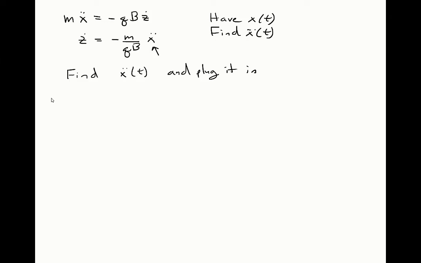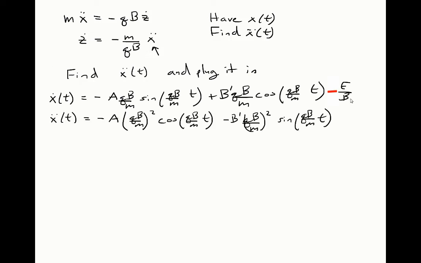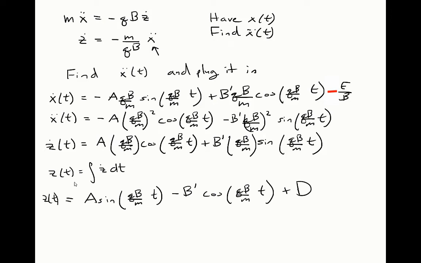All right, so if we take the first derivative of x dot of t, okay, there's our first derivative. Let's take our second derivative. The u over b at this point just becomes 0. So then if we plug that in for z dot, this whole thing gets multiplied by minus m over qB. So then z dot of t equals, okay, now z of t is the integral of this, because that's just a one-time derivative. If we integrate that, then we end up with, all right, so now we've solved for x of t and z of t in this whole long way.